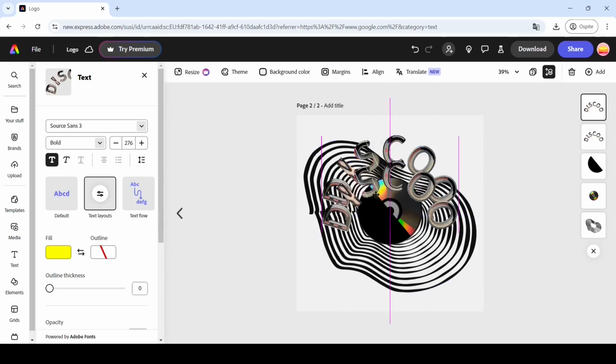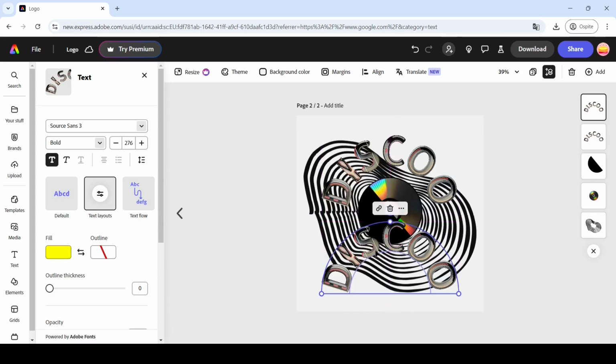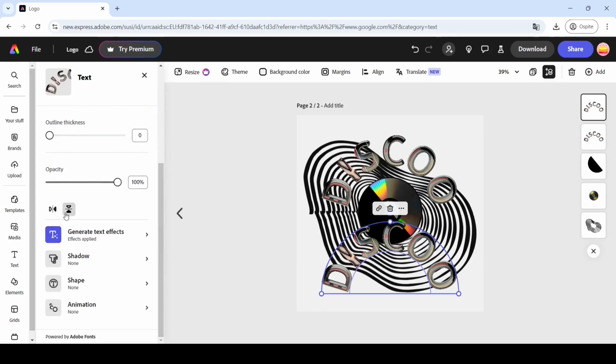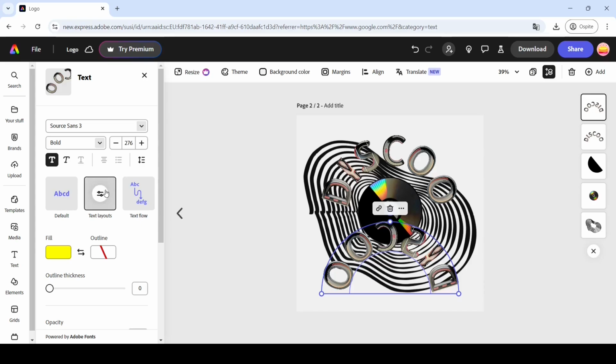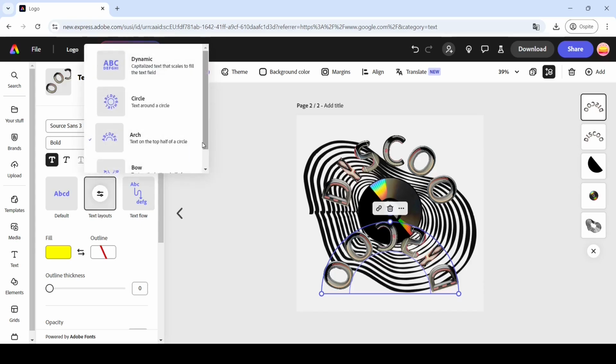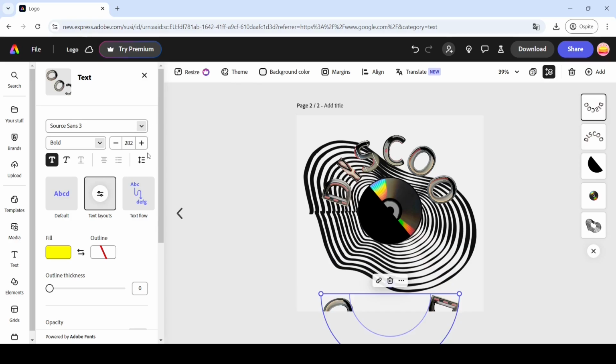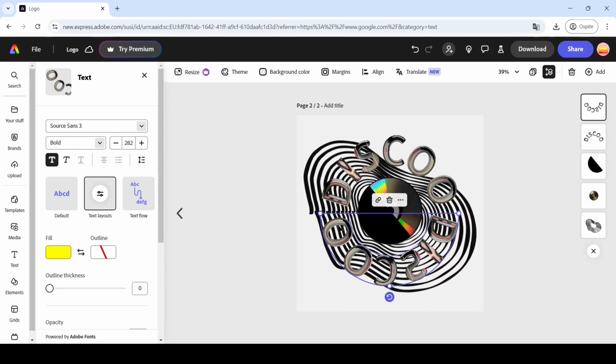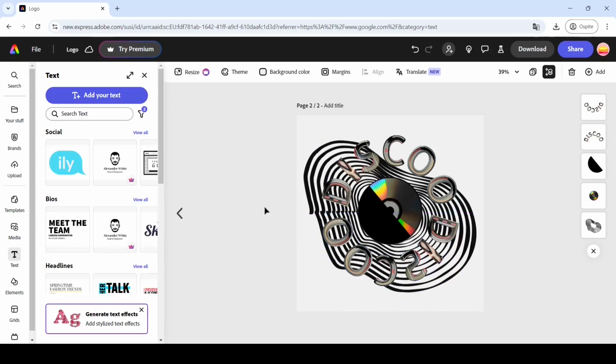We can then drag this to the other side of this image, and then moving to the left, we can use this button to flip it horizontally, and then change the layout from arch to bow to have the text on the bottom half of our circle. In this way, we'll have our text all around our logo.